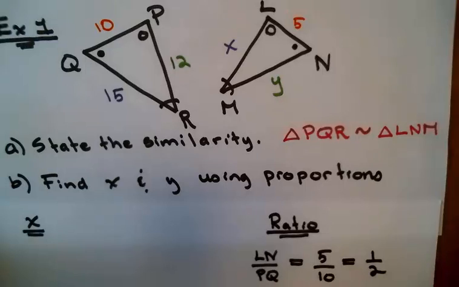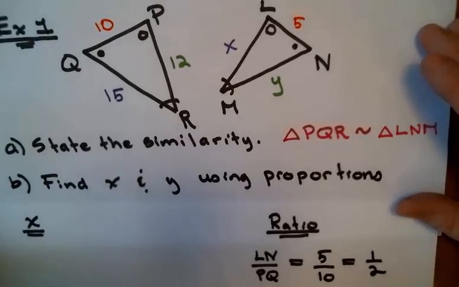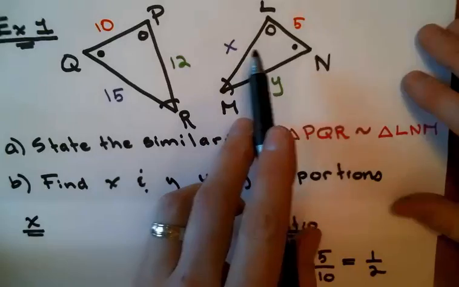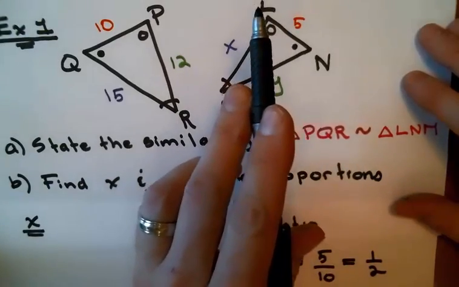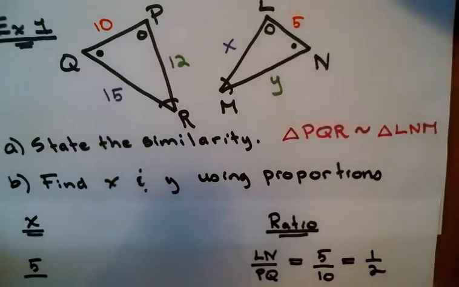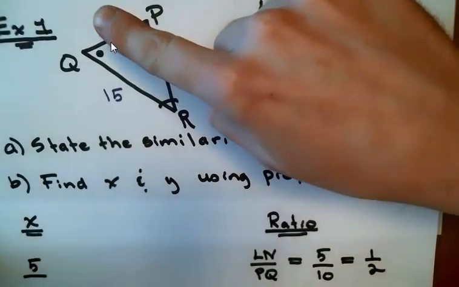With the ratio of a half, anytime we compare corresponding sides, we expect them to have a relationship of a half, or you can look at it the other way and you could say double. So let's find x now. Since we're going to try and find x and he's in this triangle, let's set it up like this. We know from this triangle, side 5 corresponds with this triangle's 10. So we're going to write that out.